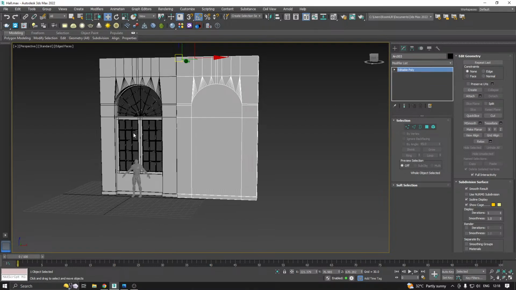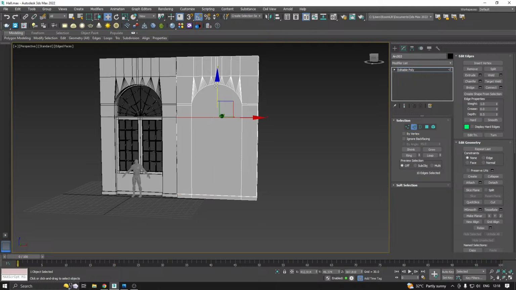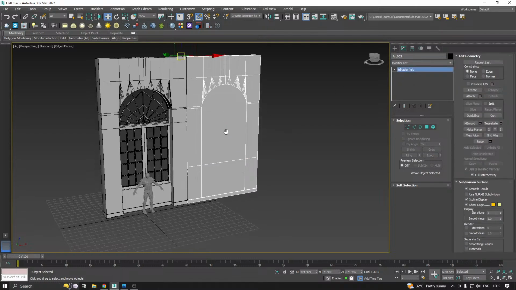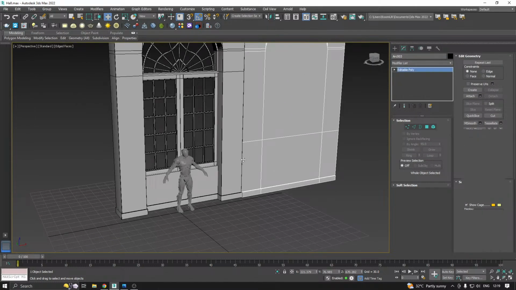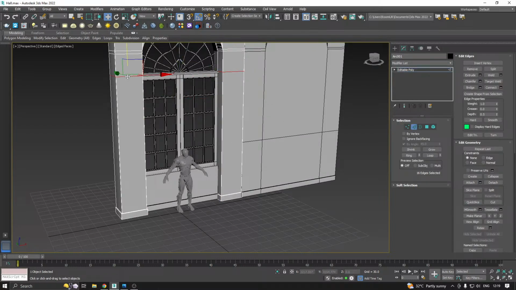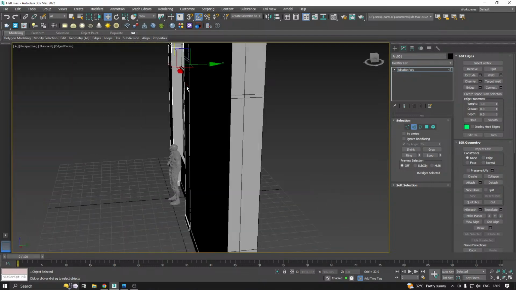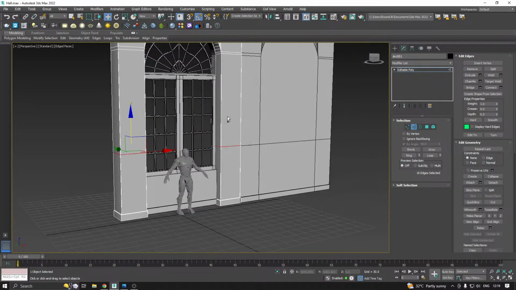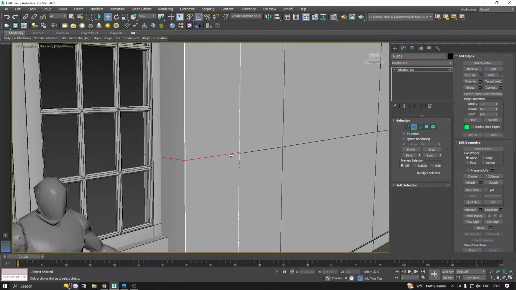And we need to actually apply two different materials. So I'm gonna move this edge down over here. Okay, I think it's fine.